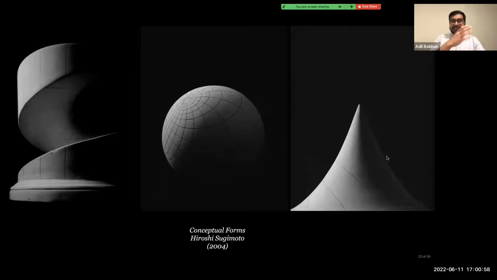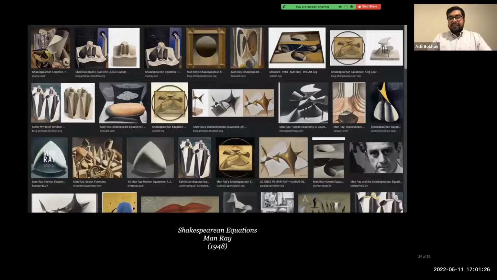So I see that again in a similar line as a black hole image. So when do we start making images of things that we cannot see? I think it's similar to how plans have worked within architecture. You're not supposed to see that. It's never going to be present in the building. You can't see a plan, so very simple stuff, but you have to make it regardless. And then you see that this series that Sugimoto is making is based on the Man Ray exhibition called Shakespeare in Equations. So Man Ray goes to the Natural History Museum, I think, in Berlin. No, sorry, the Henri Poincaré Institute in Paris.